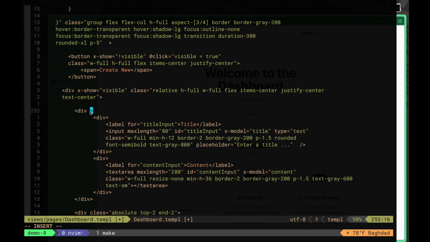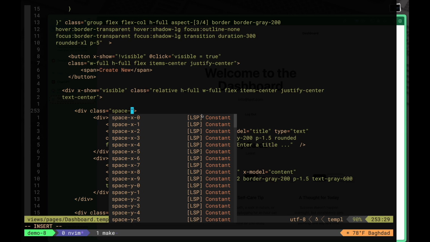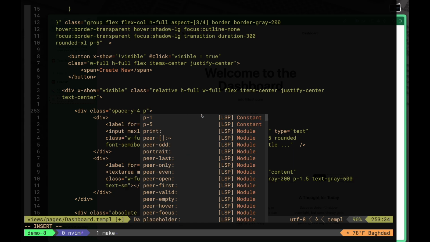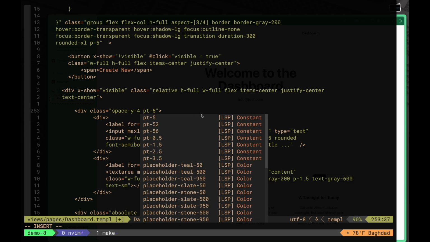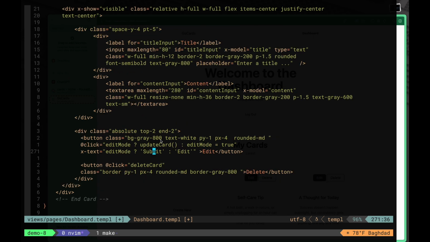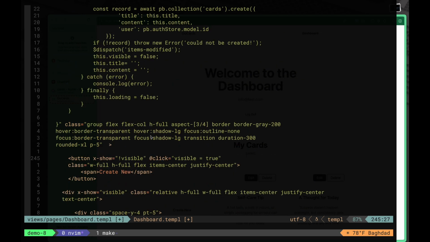This div is meant to only hold the form content, so we would add maybe space for this, a class of space in the y direction to be 4, and a padding to the top of this component to be 5. And for the buttons of edit and delete, we would remove them and add cancel and submit buttons. We will change the click listener of this button to actually only fire the create function, because it will be a submit button. So we can call create right here, which is the function that we defined right here.